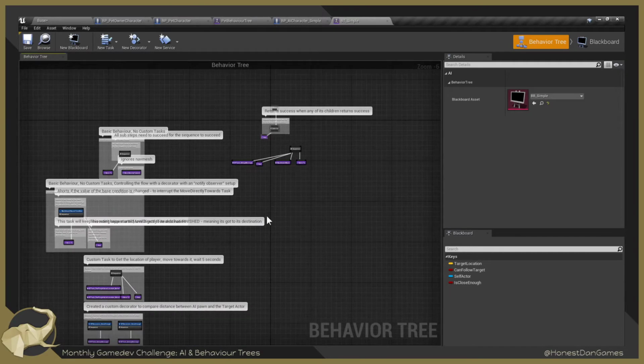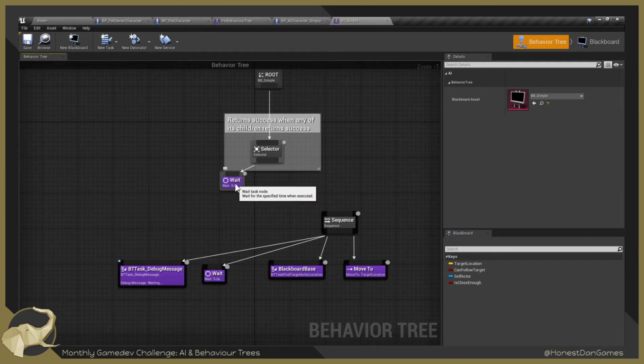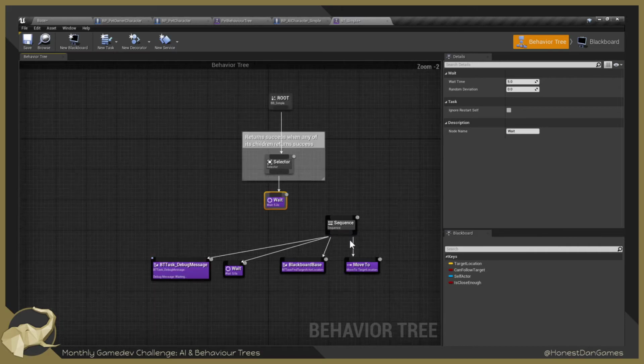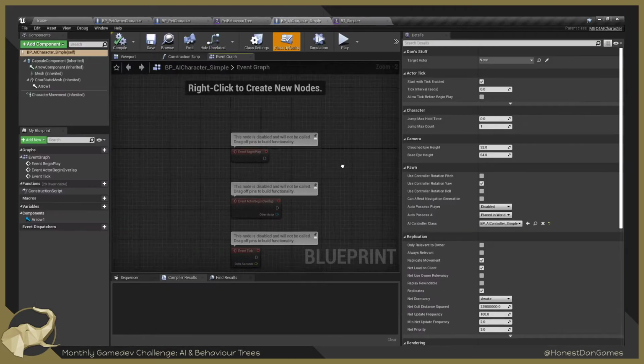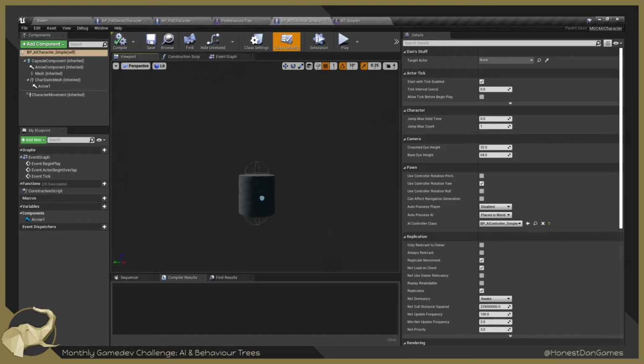We got all our previous behaviors that we've done. So at the moment, all they do is wait for 5 seconds, and that's it. They don't do anything else. So that's fine. So let's go into our character then. Let's go into our viewport. This is them looking wonderful.